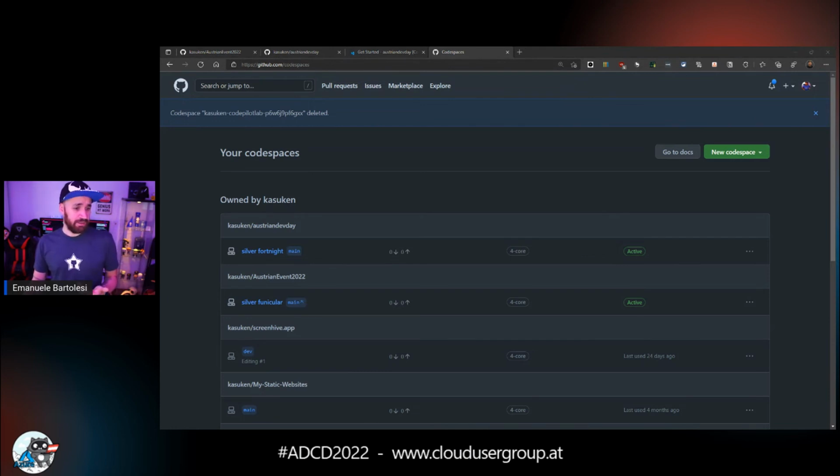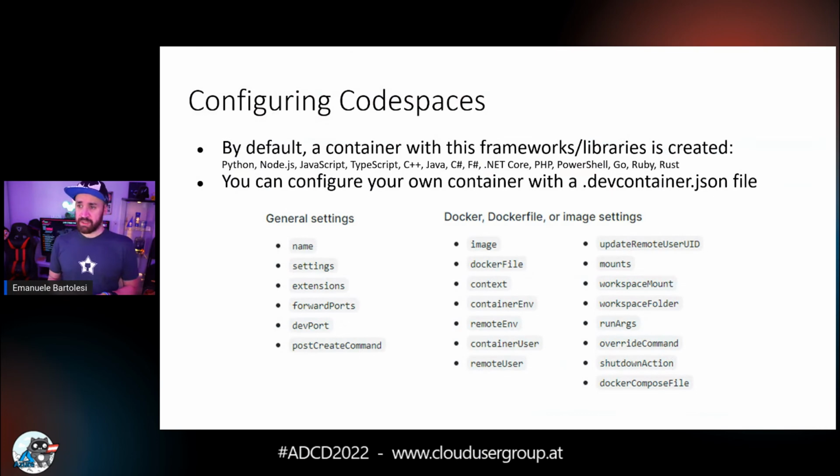But we can see how to configure the dev container in a nutshell during the installation. You can configure your Codespaces as you want, because by default a container has a lot of libraries and frameworks, and maybe you don't use them in the same project.